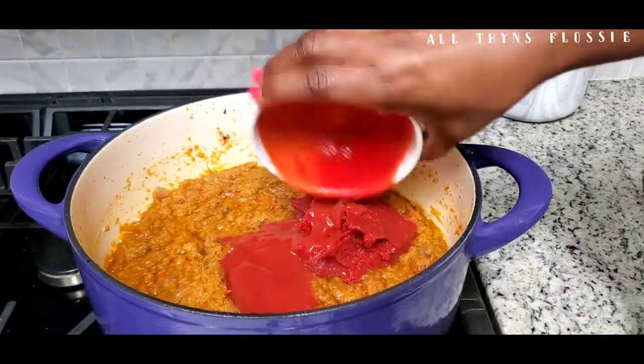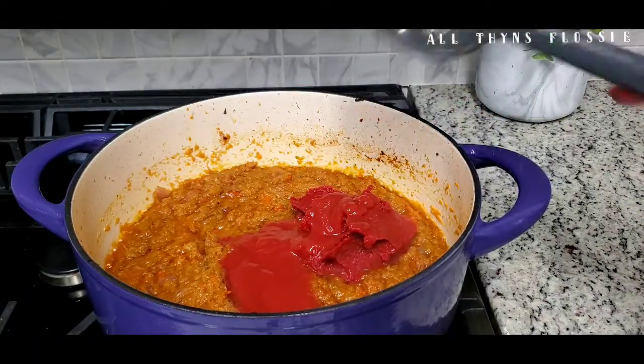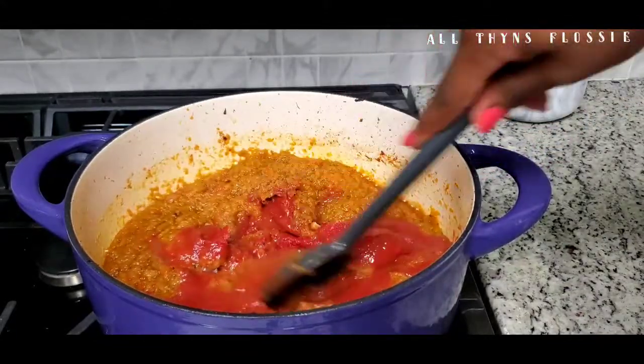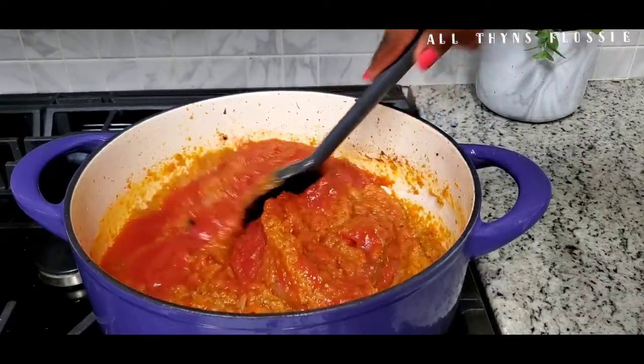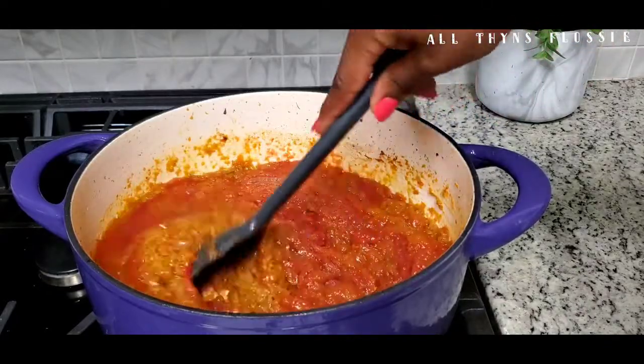So the red bell peppers really help with the tartness of the tomatoes. I hope you try it. And remember to keep mixing it all so that the end of the pot doesn't burn, okay?